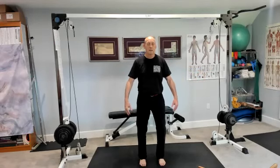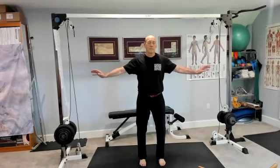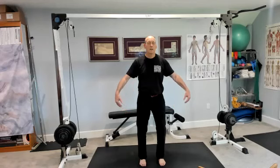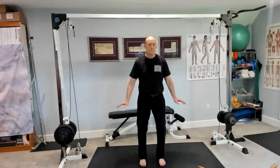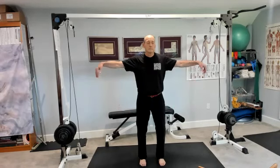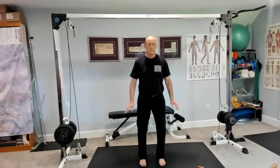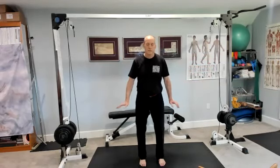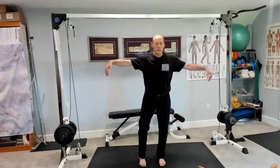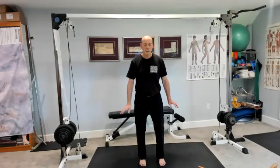Feel that lightness. Feet aren't even touching the ground, just floating. One more time. Good. Now this time you're going to just lift the heel off the ground, whichever leg you want, and set it back down. So again, try to make this as effortless as possible.